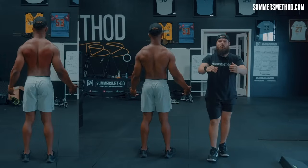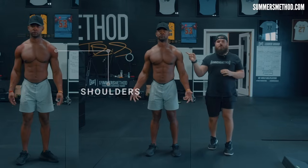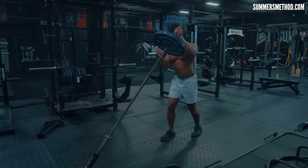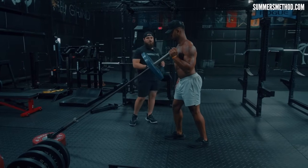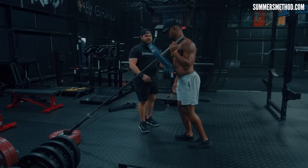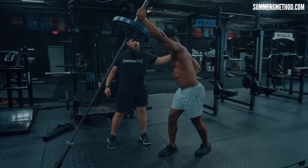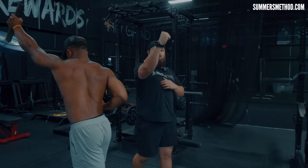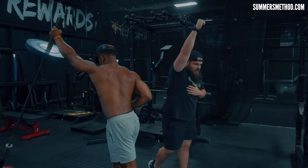Now back to the program. Exercise number three is going to target the shoulders. To get the benefits of overhead pressing in a safe manner, we like to use the landmine. My favorite positioning is a split stance standing position. The split stance: whatever leg is forward is opposite of where you're pressing from. Come a little bit tighter, almost resting on the shoulder. In that split stance, press up on the opposite side that the landmine's in. Notice how Jamal's head punches through at the top — this allows him to be in a good, safe position at the top of the rep. We don't want that shoulder to flare or that head to flare back, placing stress on the AC joint. Pack it — head, shoulder, and weight all in the same line.